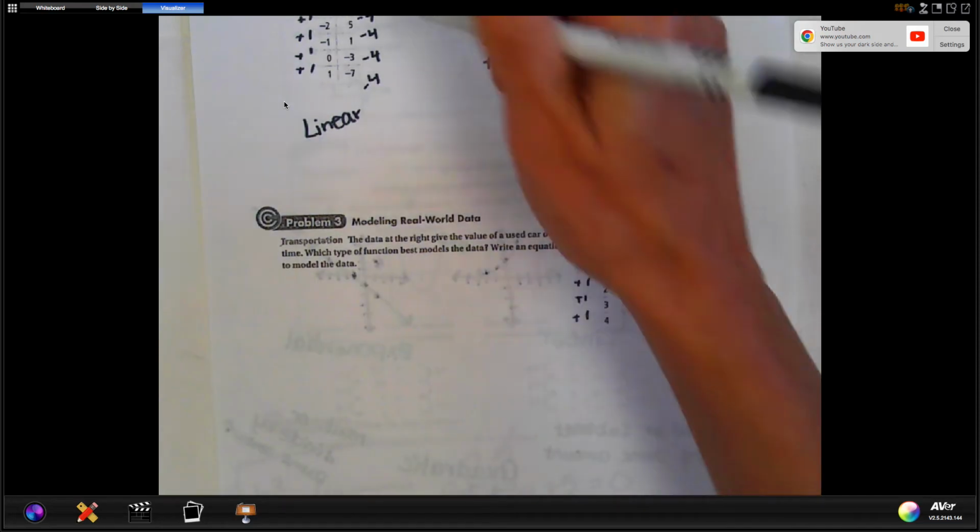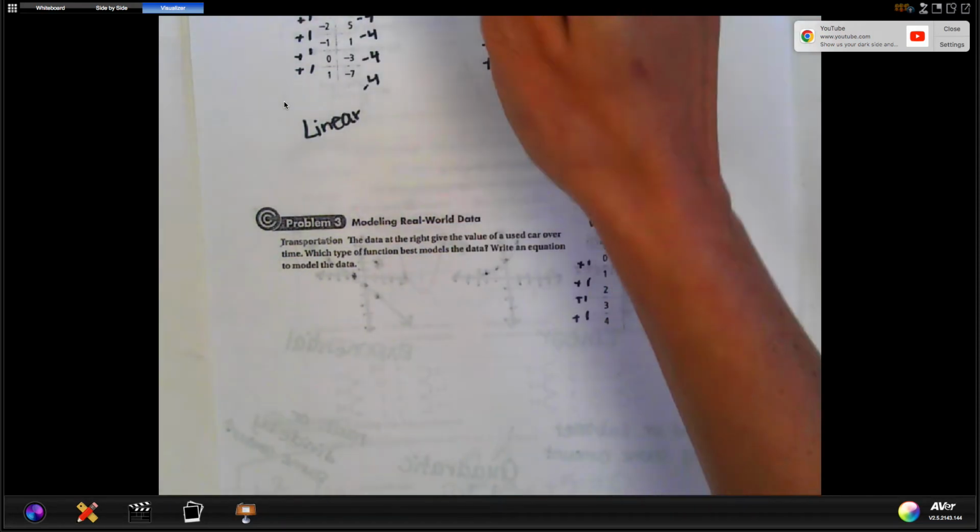But let's think about what's happening on a used car. Are we going to get a second common difference, do you think? Is this going to be a quadratic function where you get the parabola, where the used car goes down and then goes back up? Could be. So how do we check for exponential? That's the toughest one. How do we figure out if it's multiplying or dividing by the same amount each time?